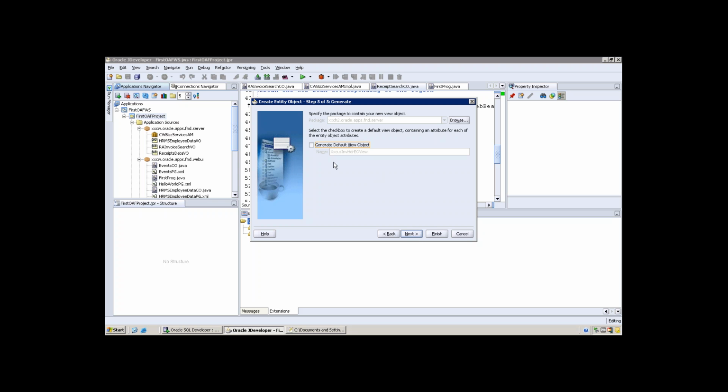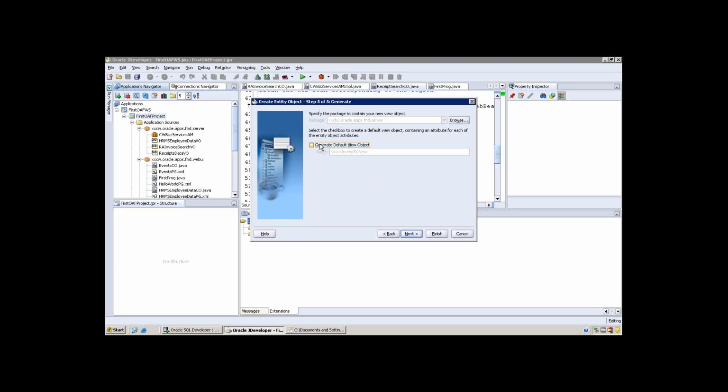Now, at the last option, we have to generate the VO object also. For the creation of a VO, we can explicitly create it, or we can implicitly generate it while creating the EO itself. So it is better to generate the VO during the creation of the EO itself.